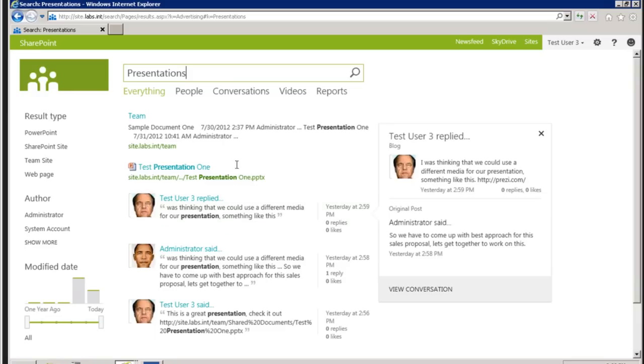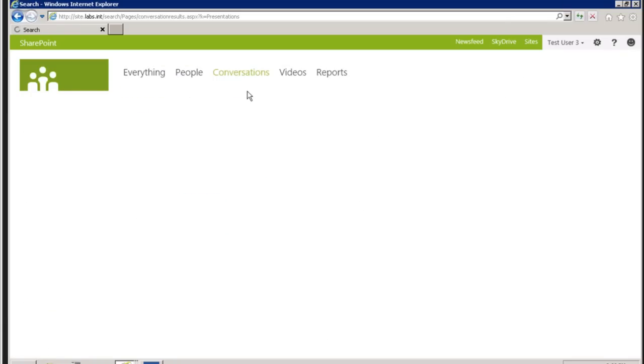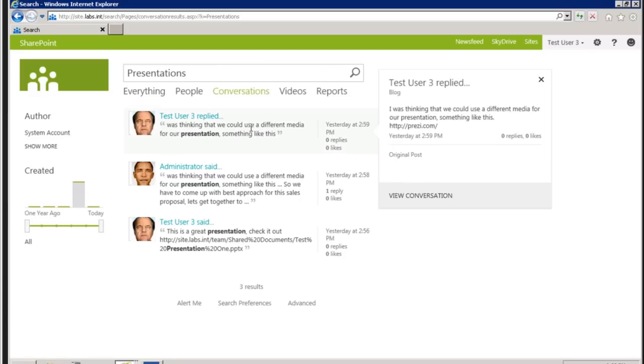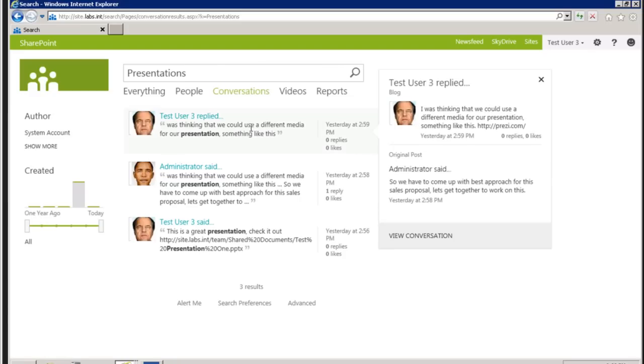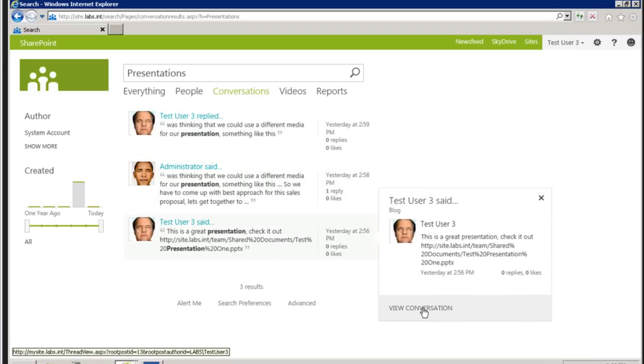and questions that have been added to different locations. Now we can narrow these down by saying just show me conversations. So there's a conversation that test 3 user had that was referenced to this. Now notice what it does. When we pop on the right hand side, we get the answer which contained the word we search for, and then we get the original post that that person responded to. The same for each of these as we go down. And we can obviously click directly to view the conversation from here.